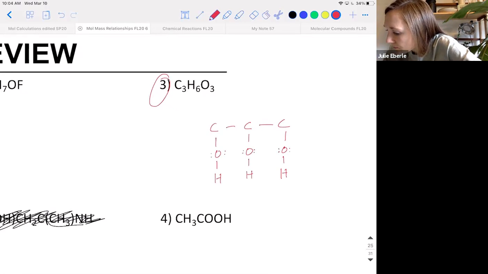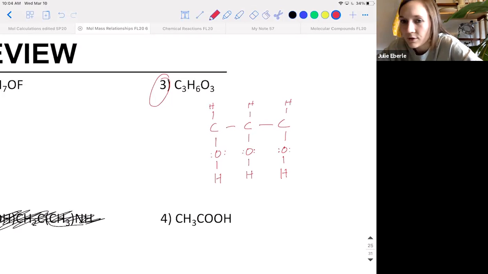So we only have 3 hydrogens left to account for. And if I throw these 3 hydrogens up on the other side, then I have an issue with my last 2 carbons. You see that? Those 2 outer carbons only have 3 bonds each. So I can't do that. I got to try something else.